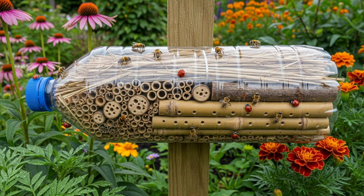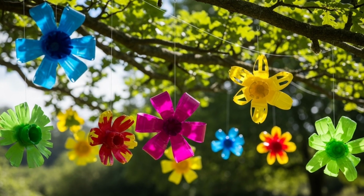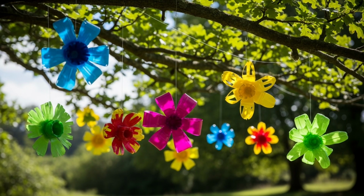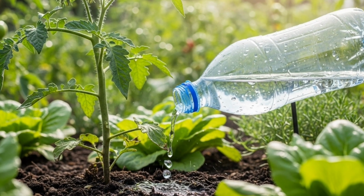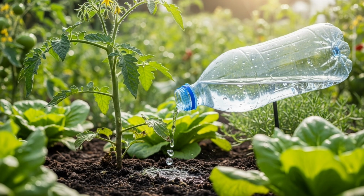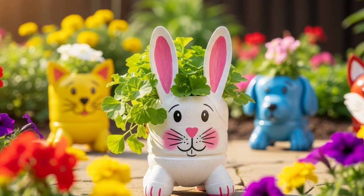This project is easy to do with family. Even children can help color or attach decorations to the bottles. Every time the lights turn on, these lanterns seem to invite us to sit longer in the garden, enjoy warm conversations, or simply soak in the tranquility of the night. And behind that light lies a story that beauty can grow from a simple intention to transform something used into a part of meaningful moments.